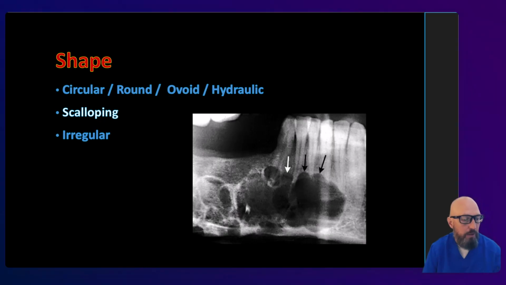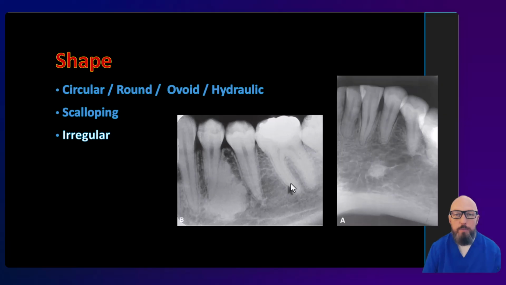All right, so scalloping, what do we mean by scalloping? That's a very specific shape. When the borders of a lesion, they're usually smooth and well-defined, but you have multiple arches like this. A common location to see scalloping is between the roots of teeth. And so when you see that scalloping between roots of teeth, think one of two things: either an odontogenic keratocyst or a traumatic bone cyst, sometimes called a simple bone cyst. We'll cover the differences between those when we get to those lectures, but know that OKC also tends to scallop around the borders of the mandible.